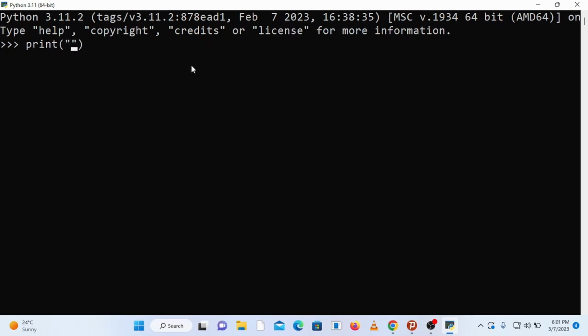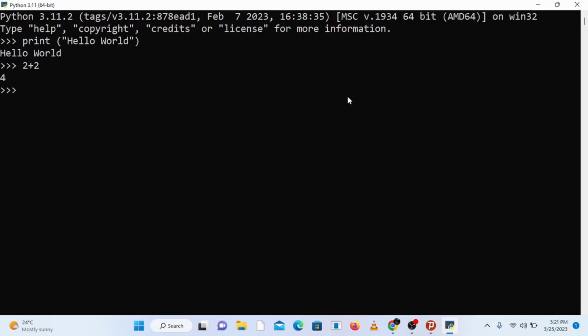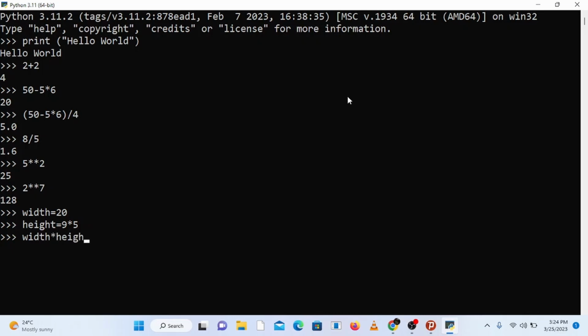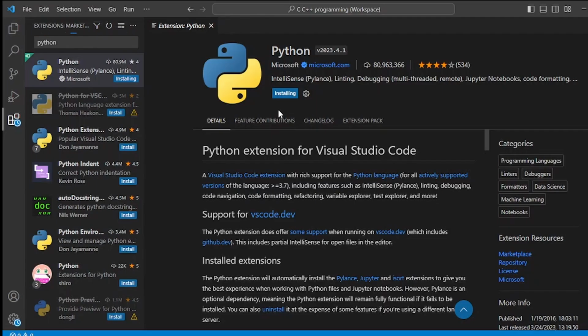First of all, there are so many programming languages out there like C, C++, C Sharp, JavaScript, and more. And so why Python? Because Python is an easy to learn, powerful programming language. It has efficient high-level data structures and a simple but effective approach to object-oriented programming. Python's elegant syntax and dynamic typing, together with its interpreted nature, make it an ideal language for scripting and rapid application development in many areas on most platforms.